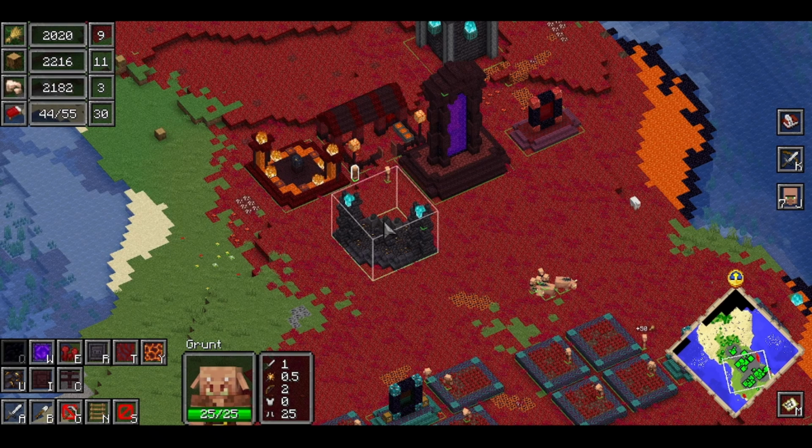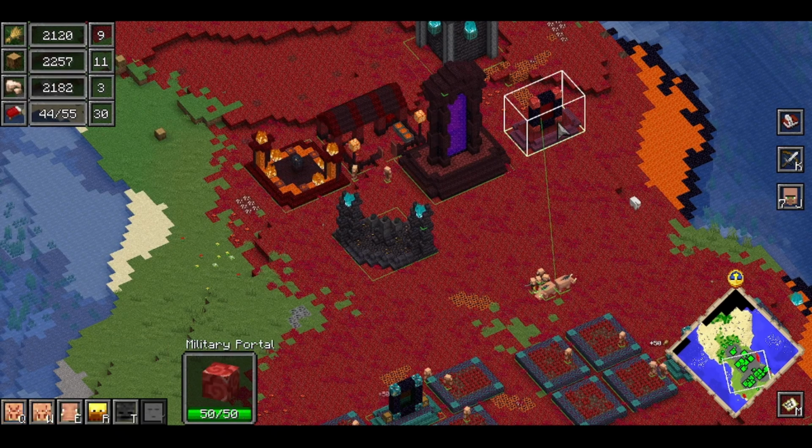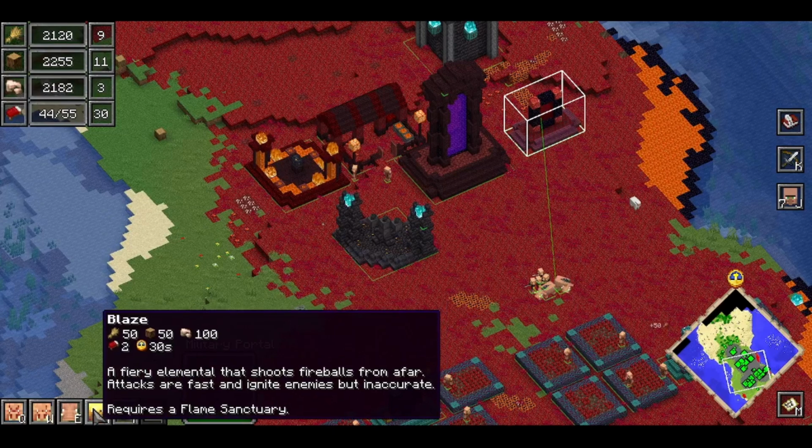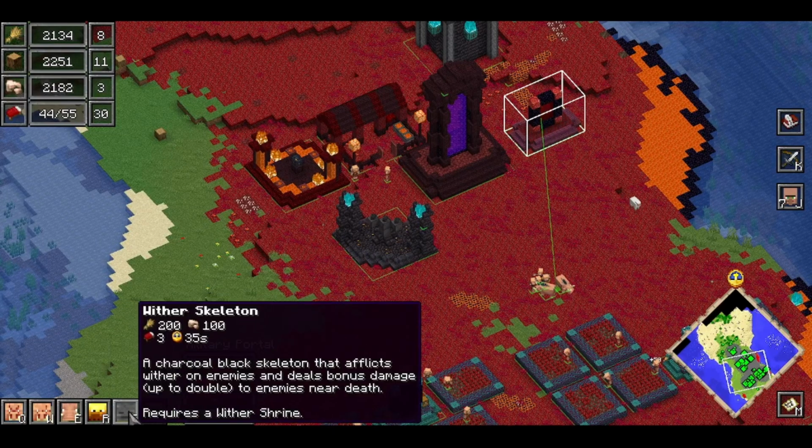So now that both of these buildings are built, we can take a look at it. Firstly, the Flame Sanctuary. Now that we've built this, in our military portal we can make our blazes, and now that our Wither Shrine is built, we can also make Wither Skeletons.